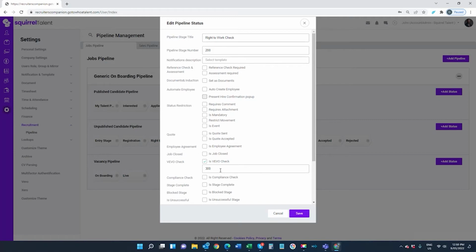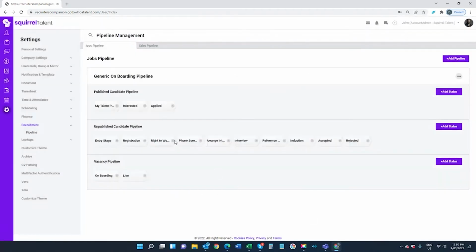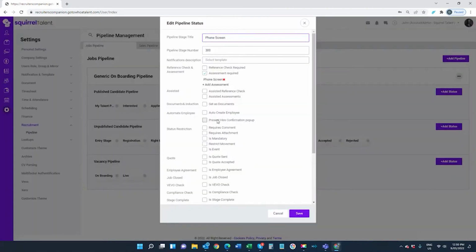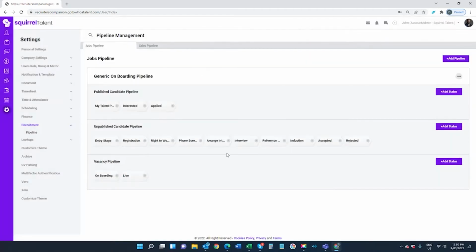You might recall that when we built the registration form, we asked for passport and date of birth because we have to send that information in the API call to VIVO to return the correct visa status. When the visa status is returned, the system will automatically move the person now to stage number 300, which is the phone screen. The phone screen is created, and a task is created for the recruitment consultant. The recruitment consultant then decides which is the next stage to go to.